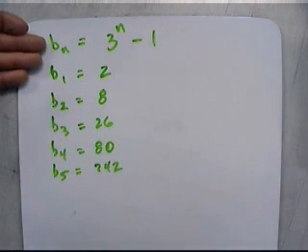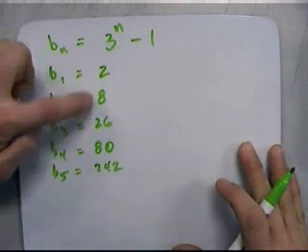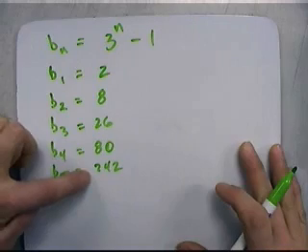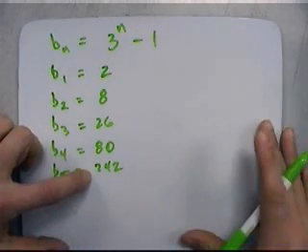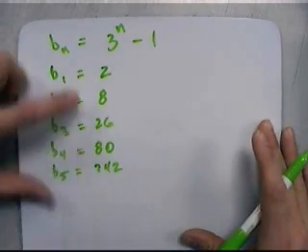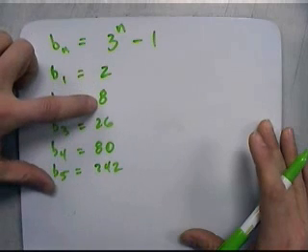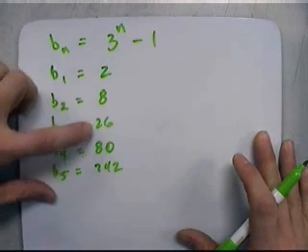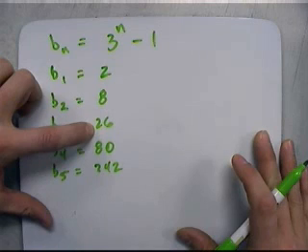That's where this stuff becomes a little more challenging, and you need more patterns to be looking at here. On this one, it's not real obvious what we're adding by or multiplying by. So these ones get a little bit tricky. For example, if I went from 2 to 8, let's say I add 6. If I go from 8 to 26, how much do I add? Is that 18? So not really a good pattern going on there.